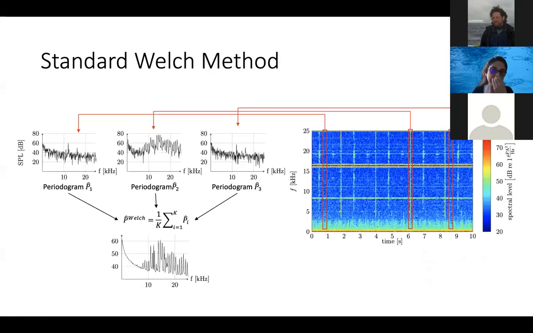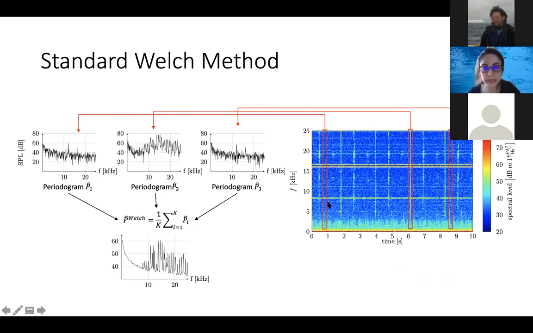Okay, one more step before showing the result is, what's the metric for noise? What metric do we want to use in order to do the analysis? The metric that is common in acoustics is called spectral level, which shows on the y-axis how loud the signal is, and on the x-axis shows the frequency. So we know at each frequency how loud the signal is. In order to do that, the Welch method is a common approach to calculate the spectral level.